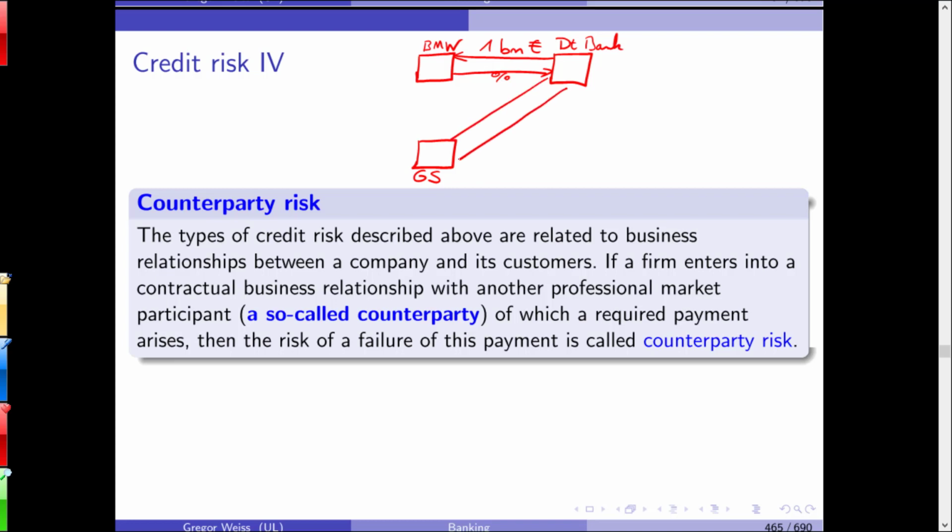They will agree on a contract, on a so-called CDS, a credit default swap, that looks like this. Deutsche Bank pays, let's say, 3% interest rate on 200 million euros as a fee, and Goldman Sachs will pay 200 million only in case BMW defaults. And this is a credit default swap. Credit risk is swapped between the two partners here, and Deutsche Bank now has more or less default insurance with a notional amount of 200 million, and the 200 million euros are only paid out to Deutsche Bank in case BMW defaults. As you can see, it's a credit derivative.